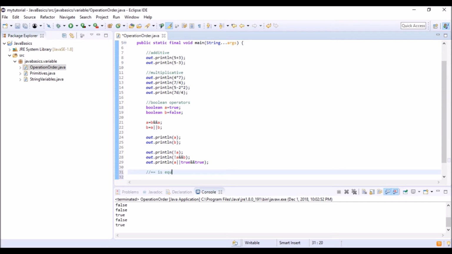There's equals equals, greater than or equals, less than or equals, and not equals. And one single equals is assignment, and assignment always comes after everything.